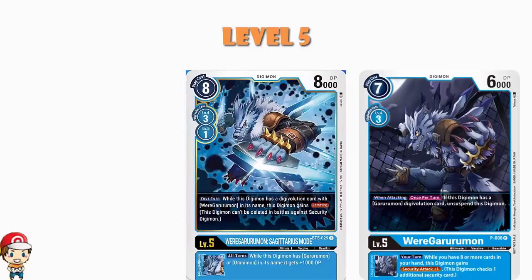you gain jamming, cannot be deleted by security Digimon, and it's got that same inheritable skill we've got on a couple of other Digimon, whereby while this Digimon has Garurumon or Omnimon in its name, it gains 1,000 power. But bearing in mind, you can Digivolve these into each other for 1 memory, and then Digivolve into the level 6, and you will be able to actually get this 1 inheritable skill activating multiple times.